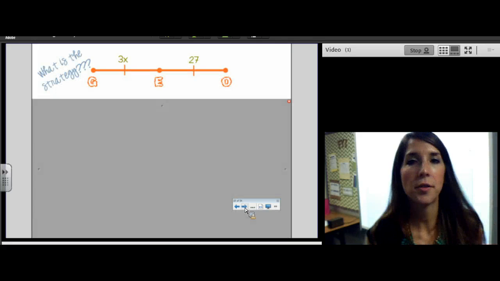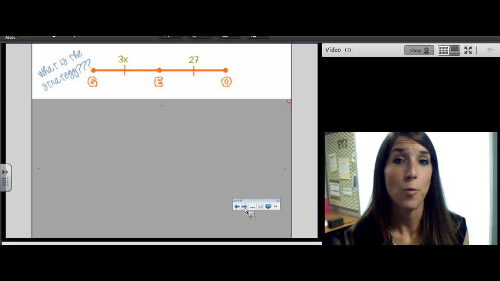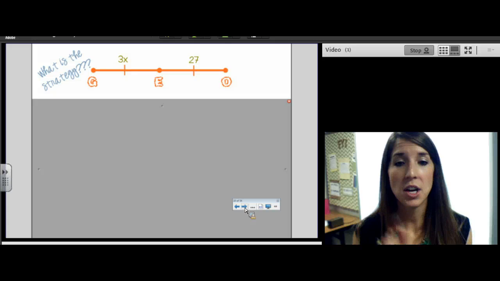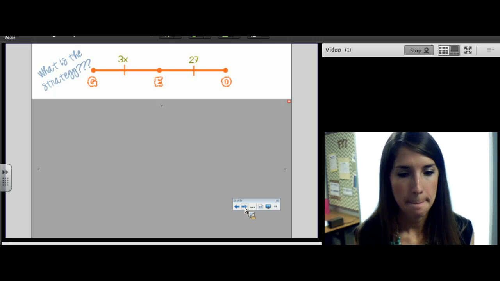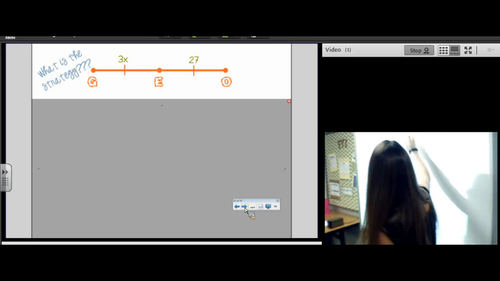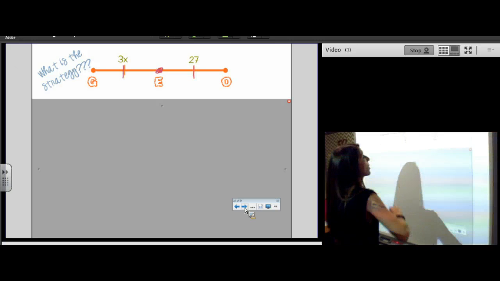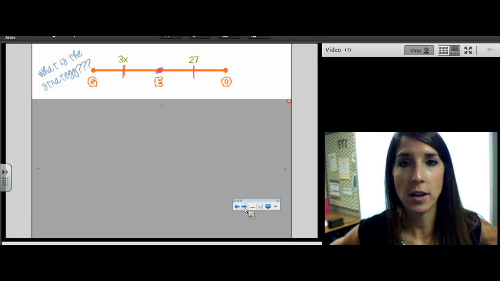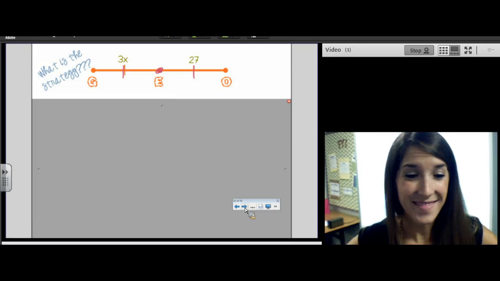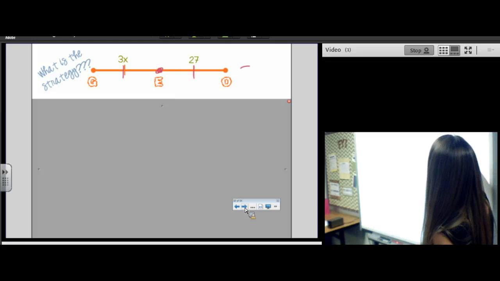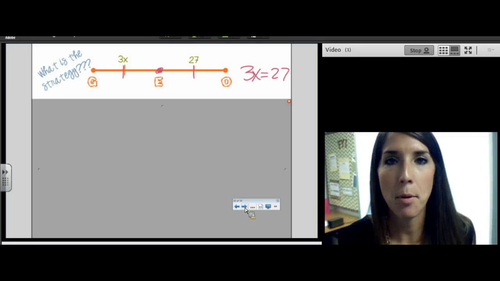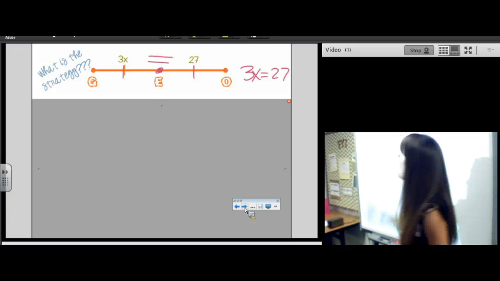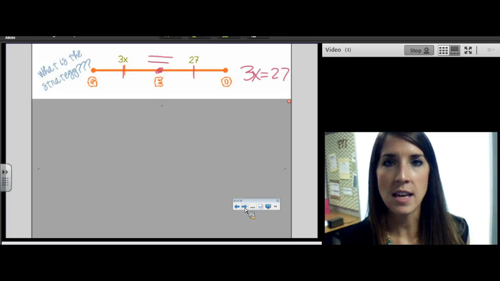All right, we're going to go through every situation I could give you, and we're just going to talk about the strategy. Here's a situation I could give you. What is E? Give me a vocab word. Midpoint. Very good. So when I give you a midpoint, when these two segments are congruent, what are you going to do with those two values? Are you going to add them? No, good job. You're going to set them equal. And I don't even care about solving it. I just want to know what the strategy is. So when there's a midpoint, you can just put an equal sign on top of that midpoint. The two segments on either side are equal.